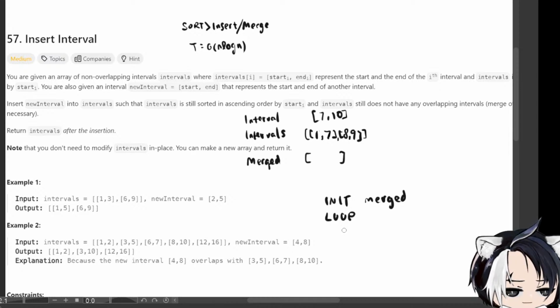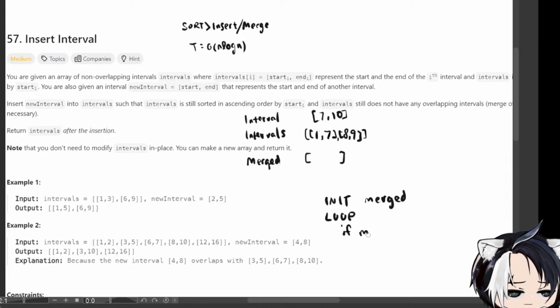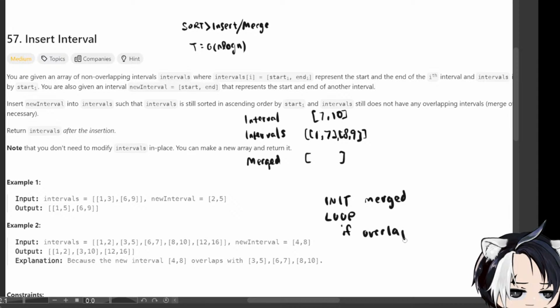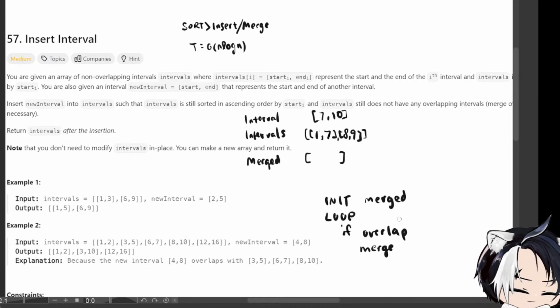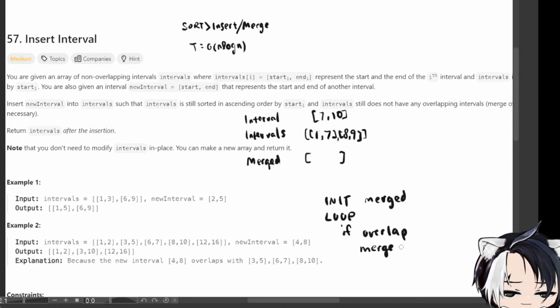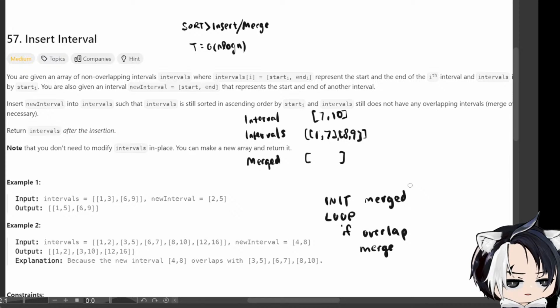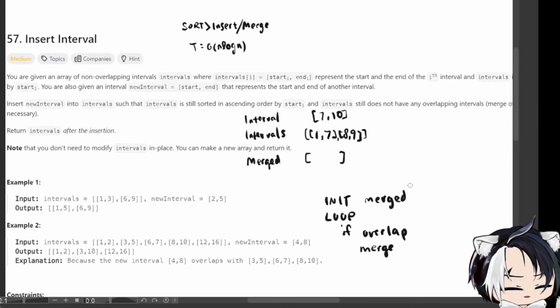We see if mergeable, if overlap, then we merge, or add to merged.